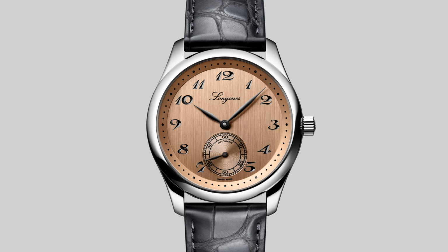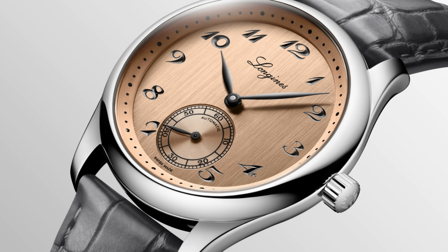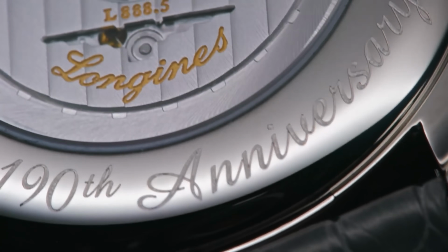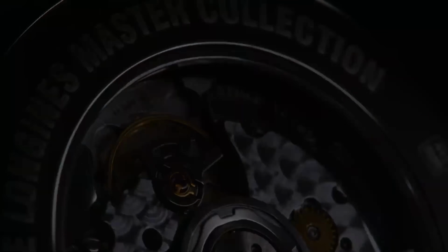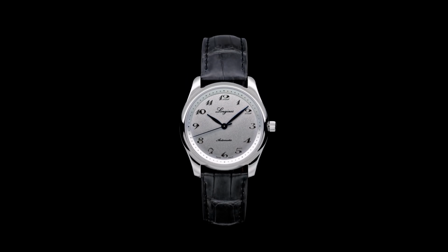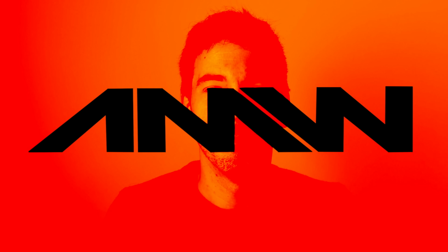Black leaf hands, a brushed salmon dial with engraved Breguet numerals, and a 38.5mm steel case combine for more elegance than Audrey Hepburn at Paris Fashion Week on Elegance Day. Inside is a unique to Longines Etta base caliber with a slower vintage beat, and yet a very modern silicon balance spring and 72-hour power reserve. It's otherwise a simple watch, very well executed, and enjoys a very unelegant and practically uncouth price of $2,500. Those are the underrated watches I think should be getting the attention, but ultimately don't.